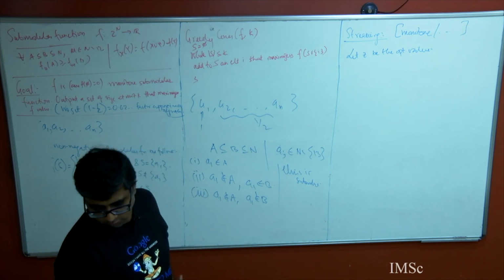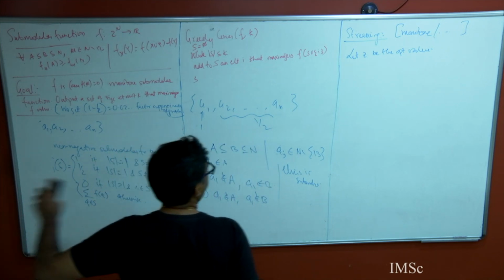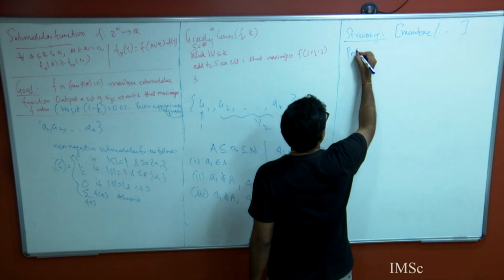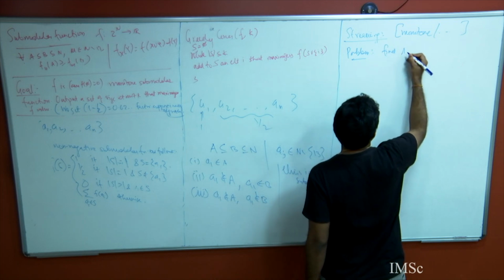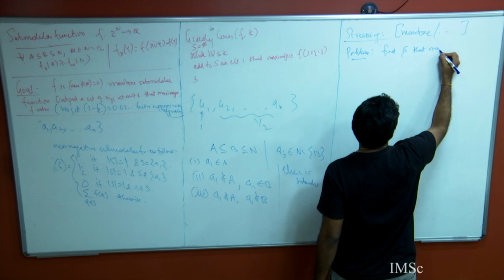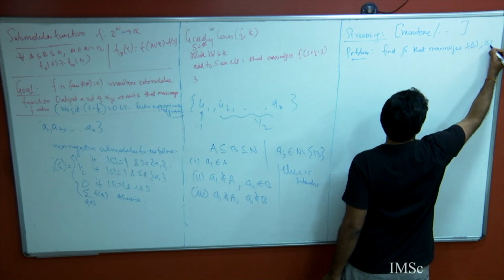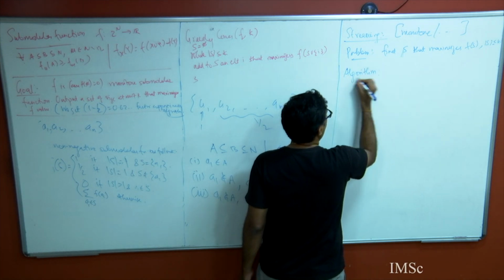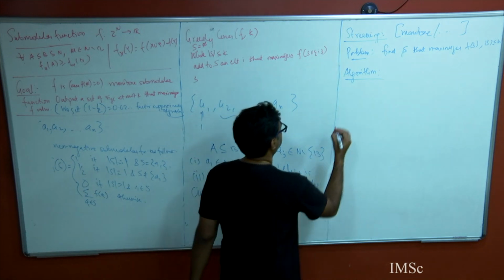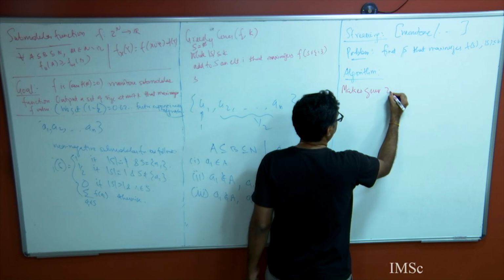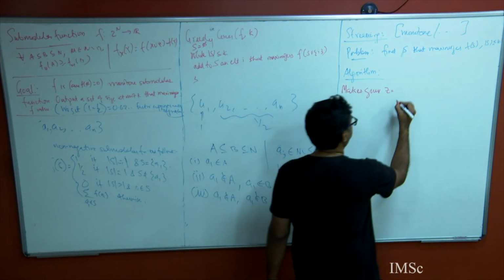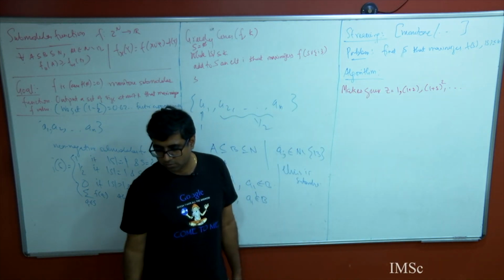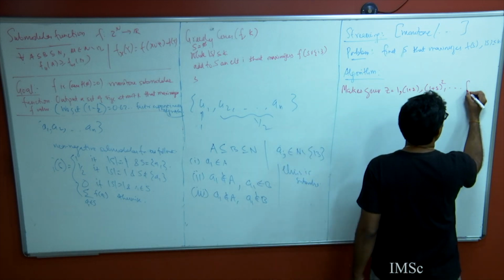Okay, and we know how to do this. Let me write down the full algorithm. What is the problem? Find S that maximizes f of S subject to size of S less than or equal to k. Okay, so here is my algorithm. It makes guesses Z equal to 1, 1 plus epsilon, 1 plus epsilon squared, and so on, for opt. We will do this in parallel.